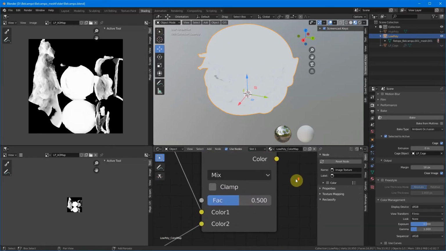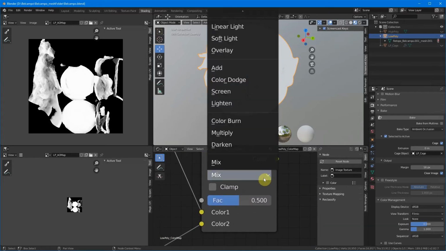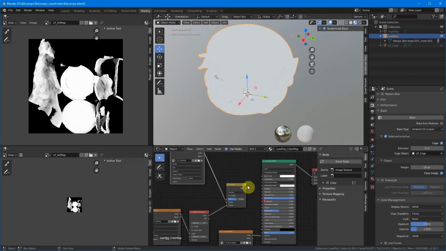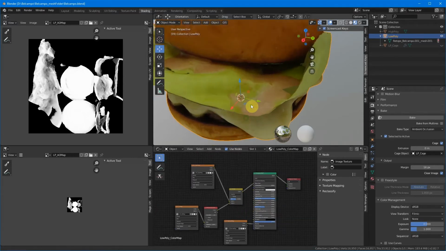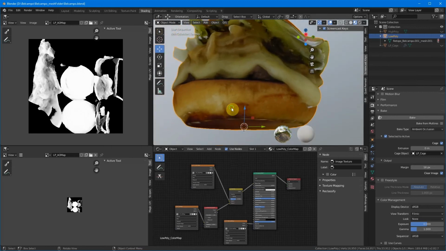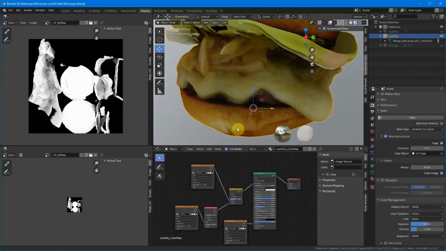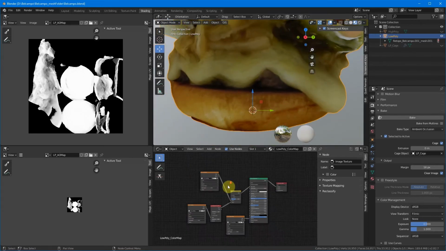Things we need to notice is that we change the mix to overlay and assign the color to the shader. So now we can see we have already assigned the color map to the model.